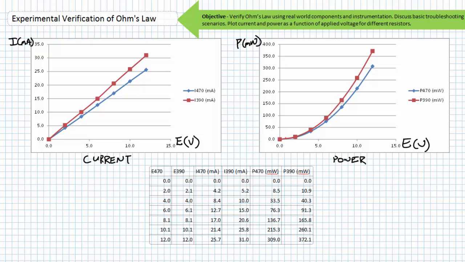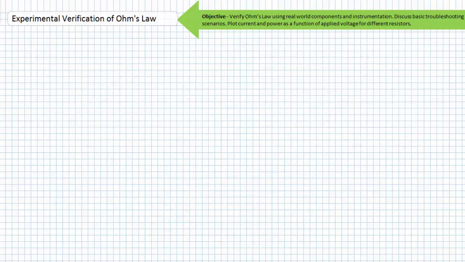What'd you think of this activity? Did you learn something? Could you do this on your own? If you've been actively involved in watching this playlist in its intended sequence, I think you could. Get in a lab and put these skills to practice. If you don't have a lab, get yourself a good DMM, power supply, and a couple resistors, and try this exact same experiment by yourself. Stay safe. All right, we are officially done with this lecture.